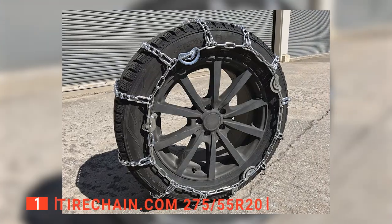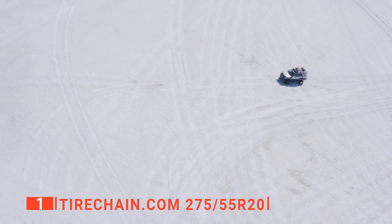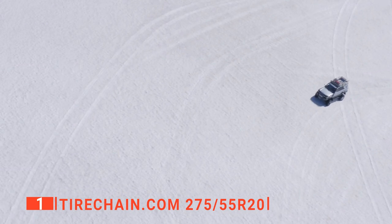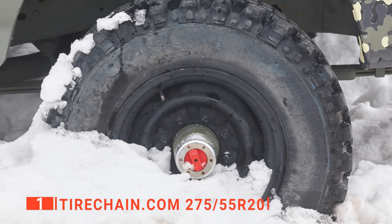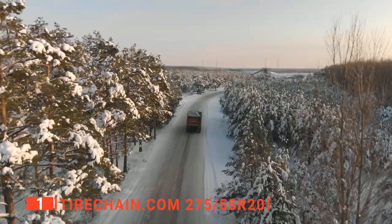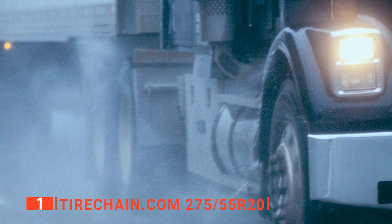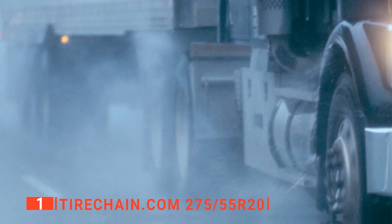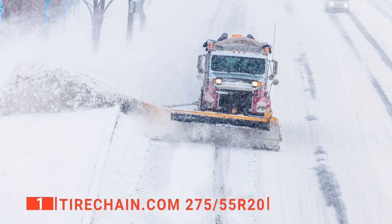Finally, our top tire chain is the Tirechain.com 275-55R20. Manufacturers have made significant advances in vehicle safety over the last few decades. However, when there's snow and ice on the ground, snow chains are still the best way to handle demanding conditions. In fact, in a lot of places they're a legal requirement whatever you drive. So if you frequently drive or are planning to visit an area with heavy snowfall and icy road conditions, you should consider investing in a good set of snow chains. These ones from Tirechain.com utilize links made from round rods twisted into a three-dimensional figure eight, meaning the link bites at the peak of each twist for extra traction. This simple design can really help improve your tire traction even in the poorest of road conditions, making it far safer to drive during wintertime.